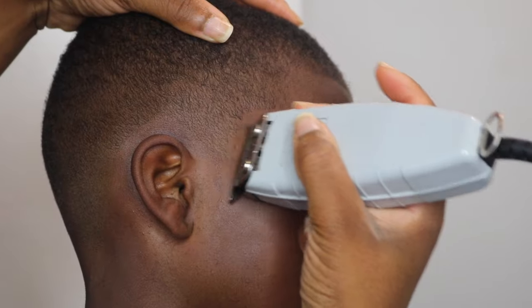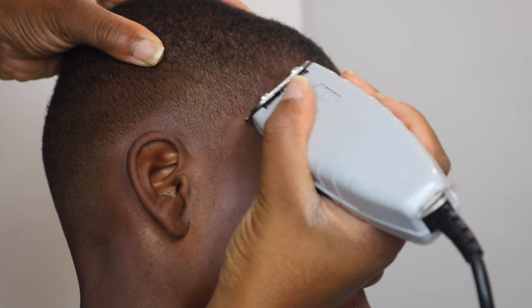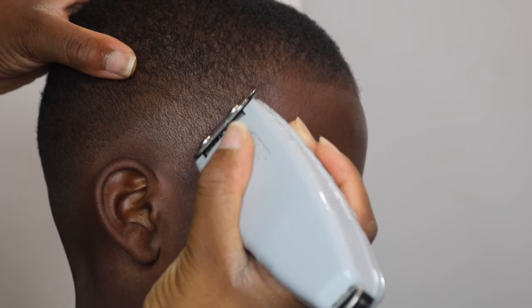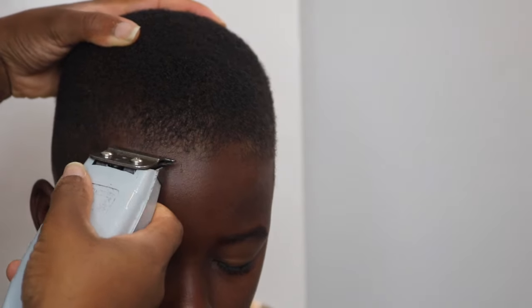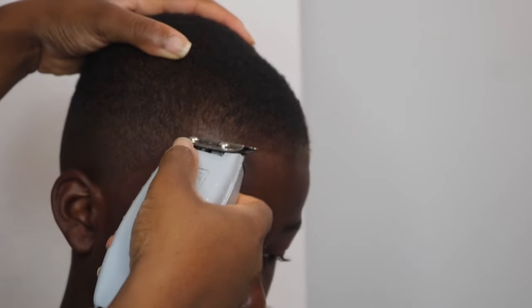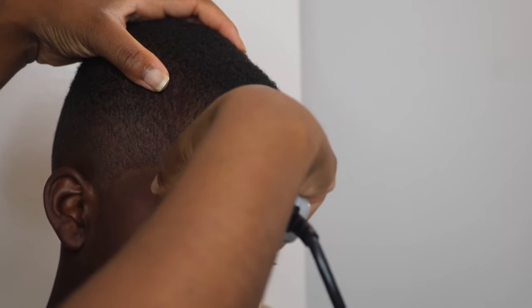When I first started cutting his hair with new blades it used to hurt him, but between breaking the blades in and me getting better — just tap, tap, tapping — it's helped him get through the haircuts. By tapping instead of pressing hard, you avoid mistakes. If I press it all hard I can make a mistake and end up pushing his line back trying to fix it. When you just tap, you can look and see that it's right. I also use my fingers to gauge where the line or point stopped on one side of his face and try to make it even on the other side.